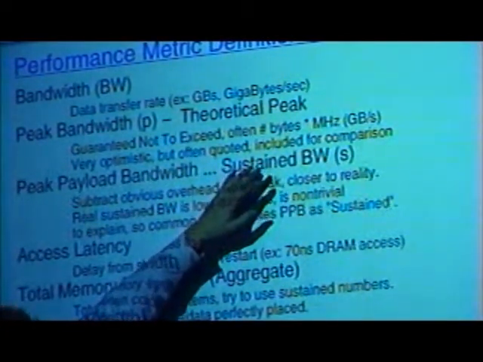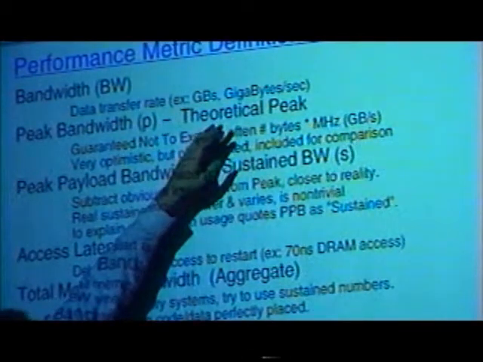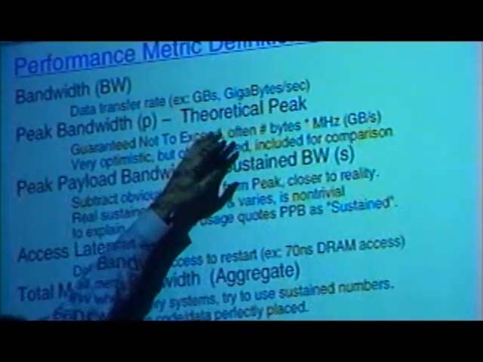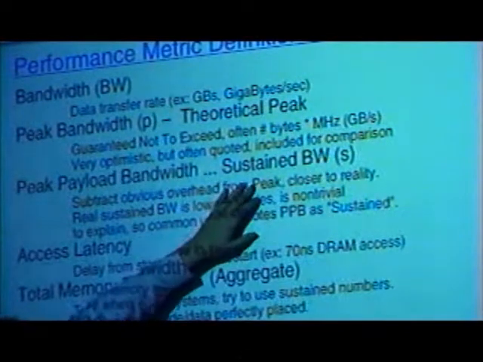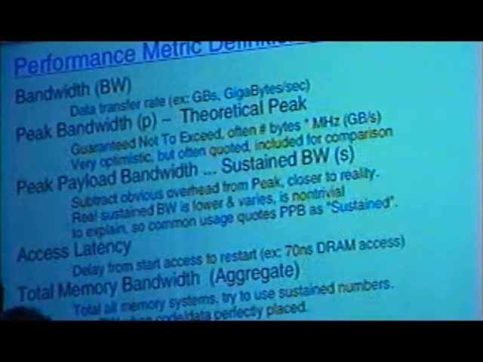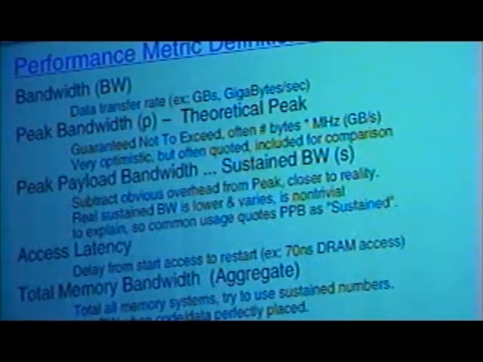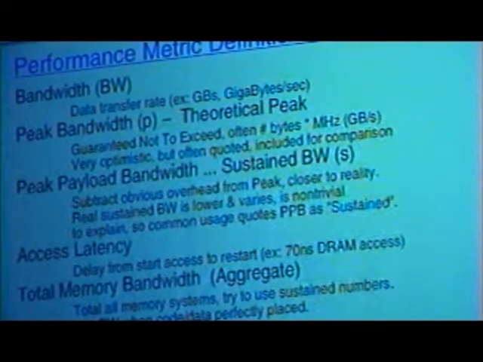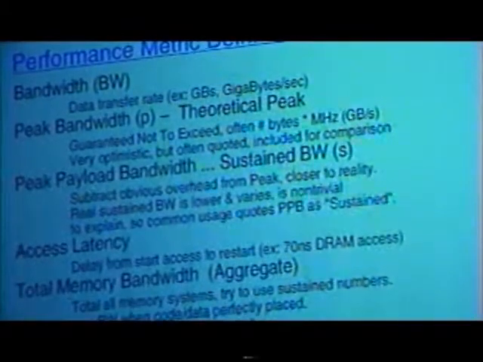I'm just being a generic concept: theoretical is usually clock rate and what you can actually get based upon the hardware design, and then sustained is what you in reality truly get when you subtract all the overhead that may be involved in handshakes and arbitrating the bus and things like that. So in the SIS bus, there was a slide a couple slides ago that gave you bandwidth on the bus. It was lower than marketing numbers because marketing numbers were based upon clock rate times bus width. But for every word that goes across that bus, there's an address at the beginning and the end of the word, and that takes about 20% of your bandwidth away.